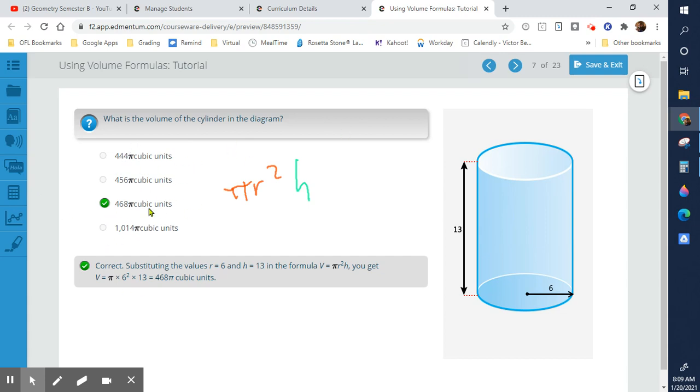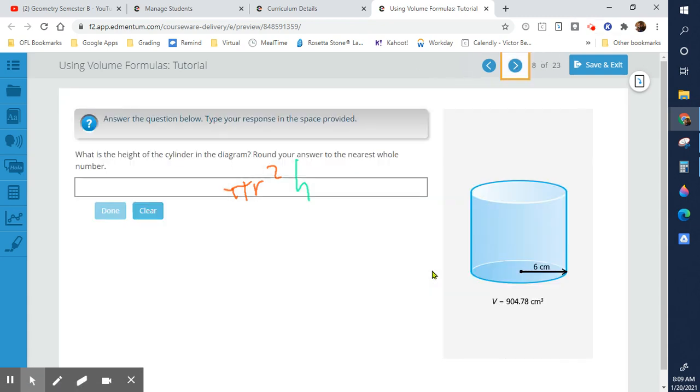This can be crucial because sometimes they'll already have the pi written out. So just be careful. This one, obviously, all of them were in terms of pi, so it was really obvious. Let me delete this. So look at the next one.